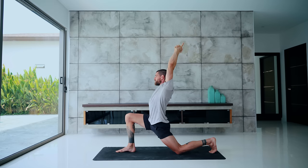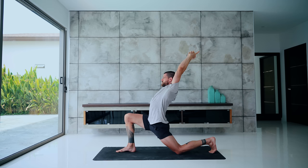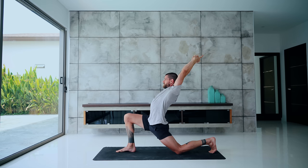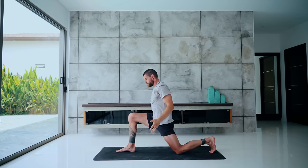Pull the hands back. Open the chest up. Engage your left glute. Send the hips forward and down. Lift the chest forward and up. And stay for three more breaths. And release. Very good. Let's release the hands down to the side.